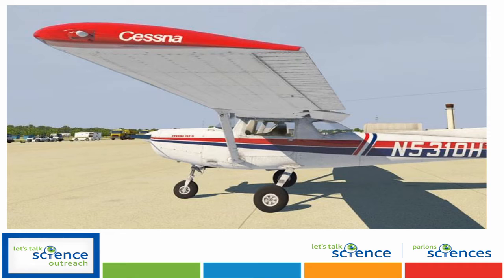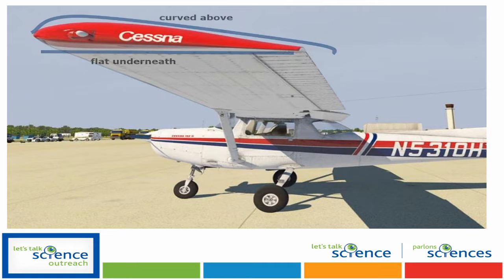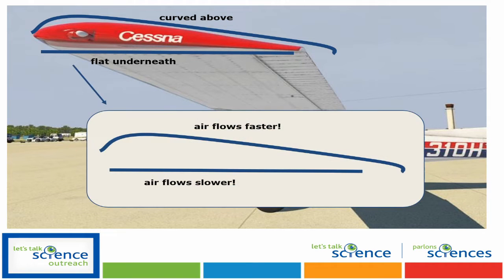Flying objects make use of this pressure force to create lift. Due to the shape of a plane's wings, for example, the air moves differently above and below the wing. The wing is curved on the top and flat on the bottom. As a plane rolls forward on the tarmac, the wings move through the air. The curved surface on the top causes the air to flow at a higher speed than the air below the wing. This difference in airflow speed causes a difference in pressure.